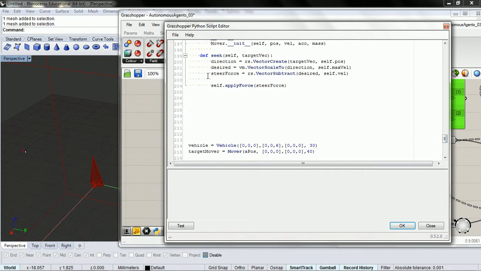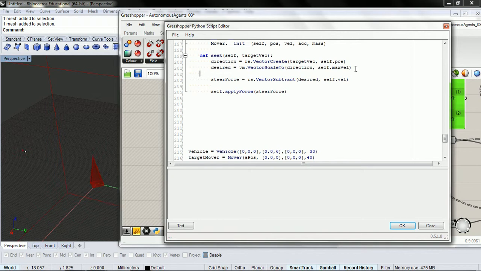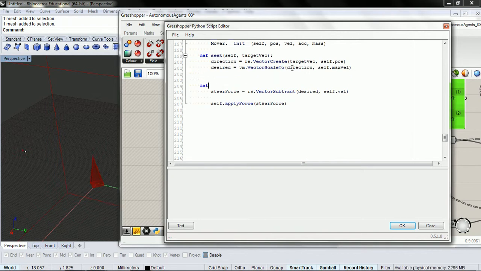first thing I want to do is, in any of our steering behaviors, this code right here is going to be the same. So in seek it's going to be the same, and in arrive it's going to be the same. So rather than just copy and paste that, I'm going to make a new function, and it's going to take a desired and it's going to calculate and apply a steering force.